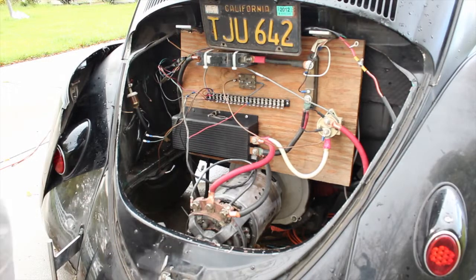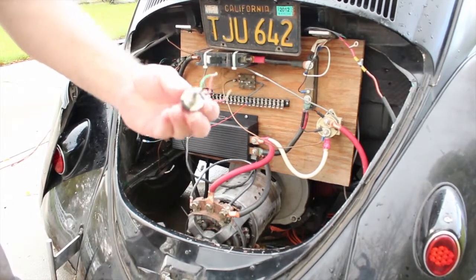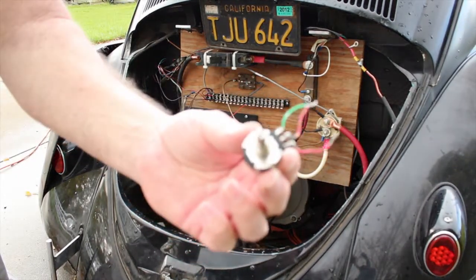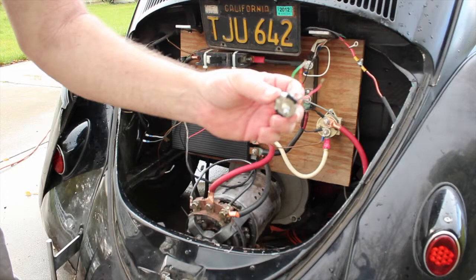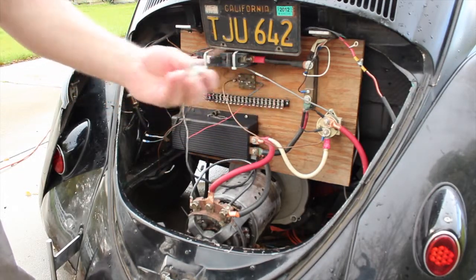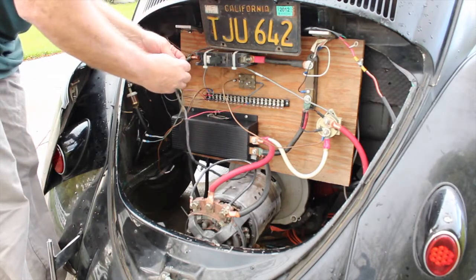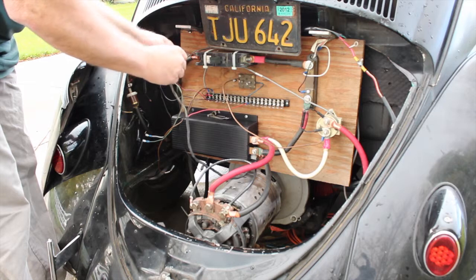We're back. Did a little testing today, a little checking today. Went ahead and took my old potentiometer — this little guy right here. We're going to hook it back up. I got the motor to run, being a little strange, but we're going to go ahead and do this.